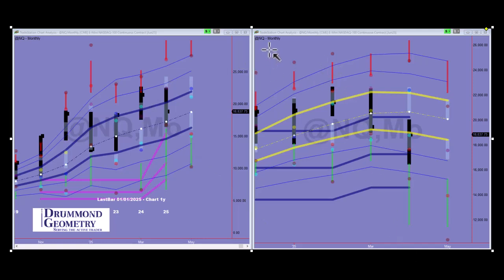Now we move over to the quarterly chart on the right, and we're starting to see quarterly PL dots losing their push and starting to roll over. Another big thing to pay attention to is that we've now entered into quarterly congestion. In Drummond terms, 3 closes on one side of the PL dot is the definition of a trend. Then when the bar closes on the opposite side of the PL dot, that's the congestion entrance bar.